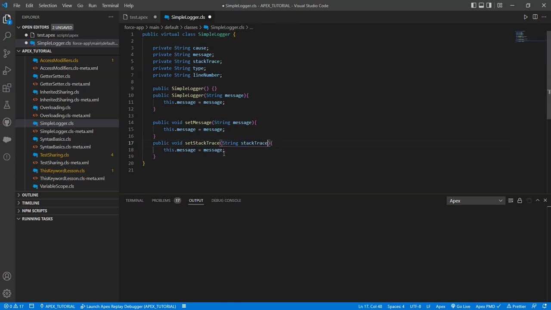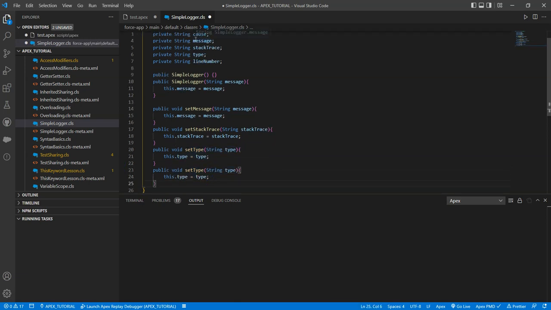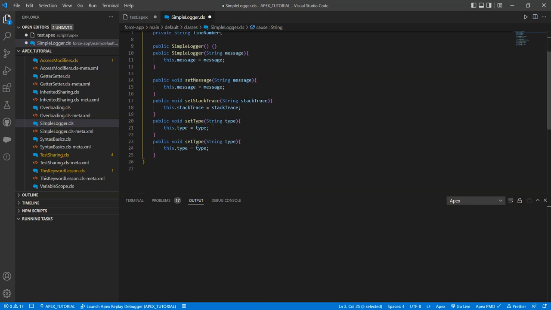I'll just copy this. And then we'll do another one for the type, call it setType. We'll do another one for the cause. And then one more for line number.